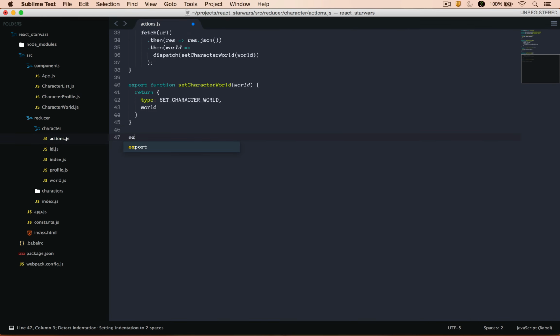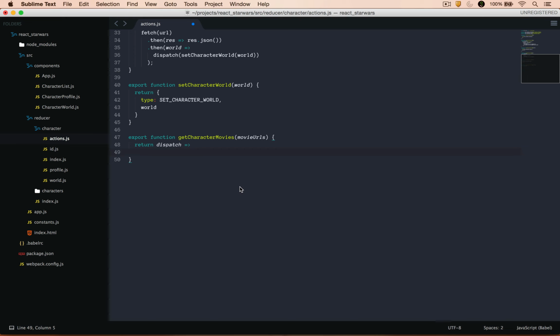bottom here, and we're going to create another function, another action creator here, and we're going to call it get character movies. Now this is going to be sort of like the world, but remember a character could be in multiple movies. So we're actually going to get an array of movie URLs here instead. Now this is going to be just like the previous ones we've done. We're going to return a thunk, and that thunk gets dispatch.